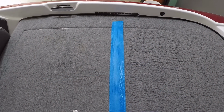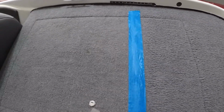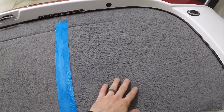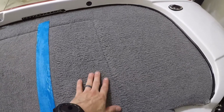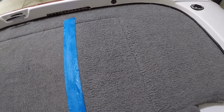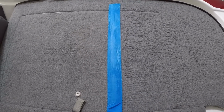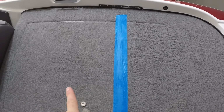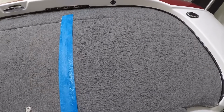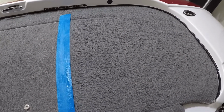So we're back here on the back deck, just finished up carpet cleaning the right hand side here, and the left hand side I haven't done yet. From what I can tell, the carpet's fluffed up for being about 8 years old or so. And you can definitely see that there's a dark blue tint to the right-hand side versus the left-hand side. I used my drill brush to agitate the carpet along with that stiff bristle brush, which fluffed the fibers up pretty well. How long it's gonna last, I really don't know.